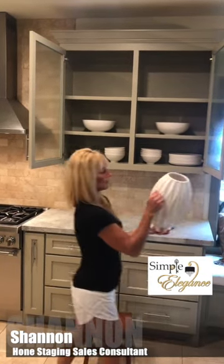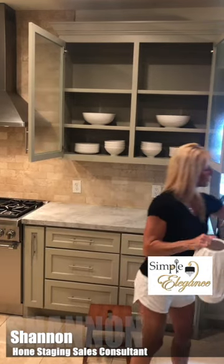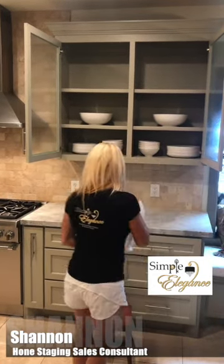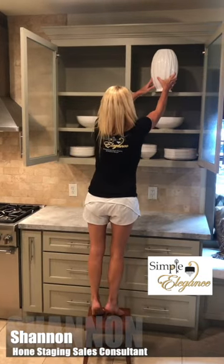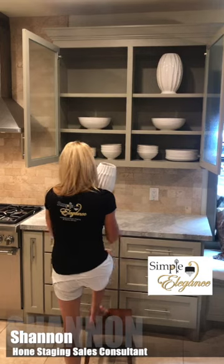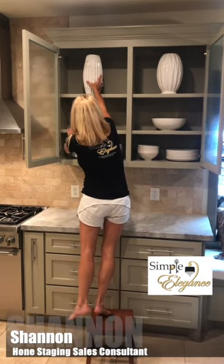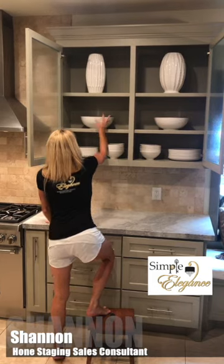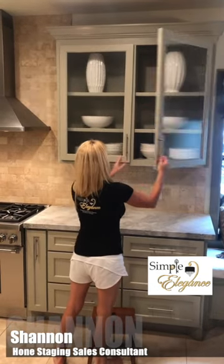Here we have just some glass vases. I have two of them actually, and they aren't exactly alike, and that's okay. It's kind of fun to have them be a little bit different, but the same, if that makes sense. So we'll go ahead and put these up here right in the middle. As you can see, that's pretty aligned. I'm going to close the cabinet so we can see.